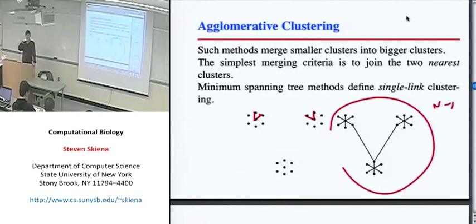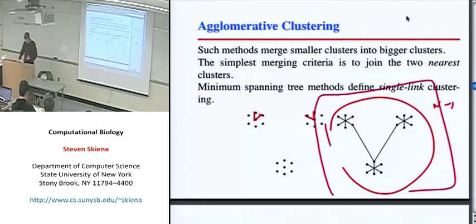So the good news about single linkage clustering is that it's just a minimum spanning tree, so it's relatively efficient. The bad news is it's not an incredibly robust method for clustering. Any questions? If I gave you this minimum spanning tree, though, how many clusters would there be in the data set? Here we've got a minimum spanning tree. How many distinct clusters of points are there here? Well, there's one component after we've merged everything.